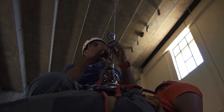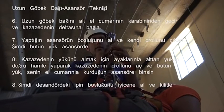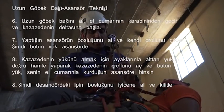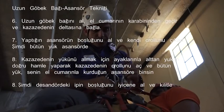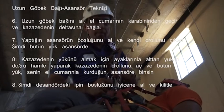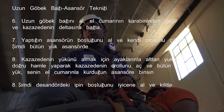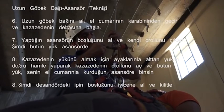Now it's time to have a balance here. I will use my long cow tail. I put it here and then I connect it with his harness, or it can be also here, it doesn't matter. With the small one it's better to put it here because it will be easier to work with it. Then I make it tighter.